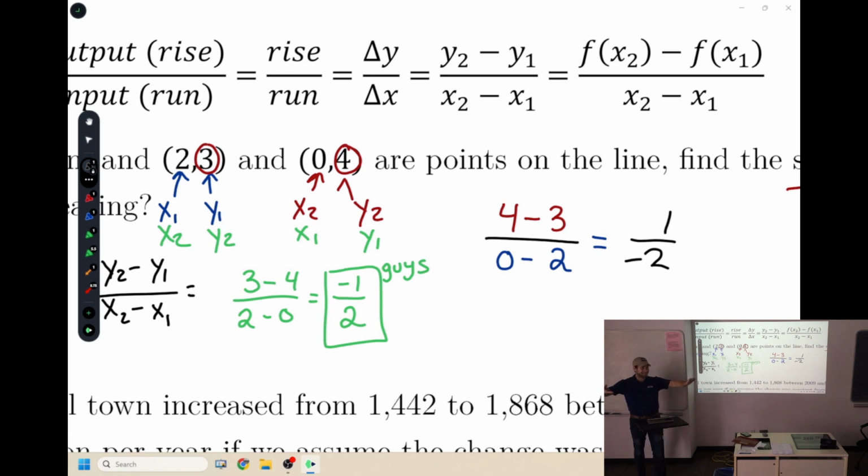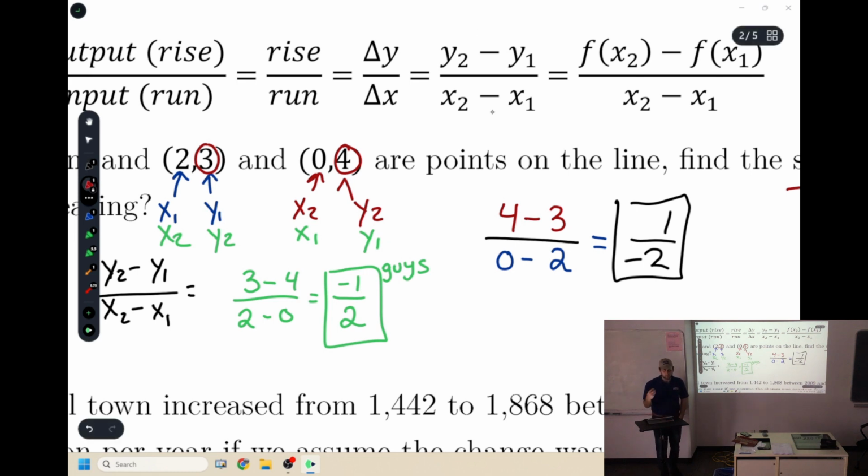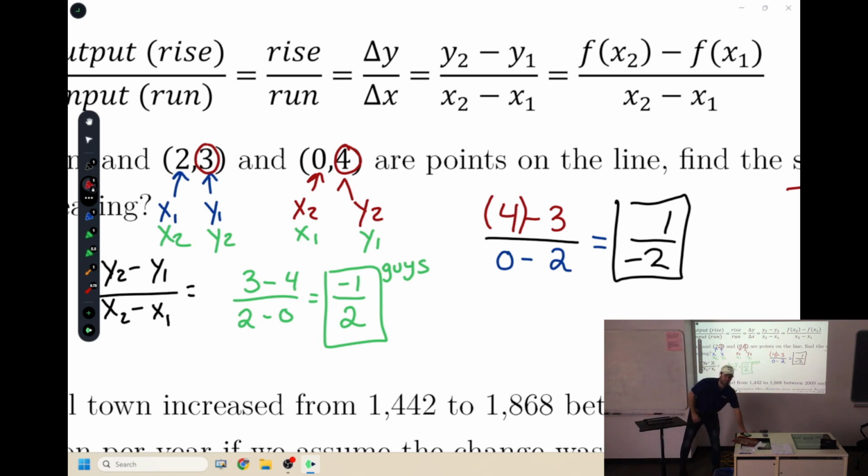That was kind of scary. Are we all okay with that so far? Be careful with those negative signs. And be careful plugging and chugging it into the right spot. If you want to be even more careful, use parentheses. If you want to be even more careful, I've got colored pencils. Come and grab colored pencils and do all 4 numbers in a different color so you see where they get plugged in. But yeah, just be really careful when you get them plugged in.